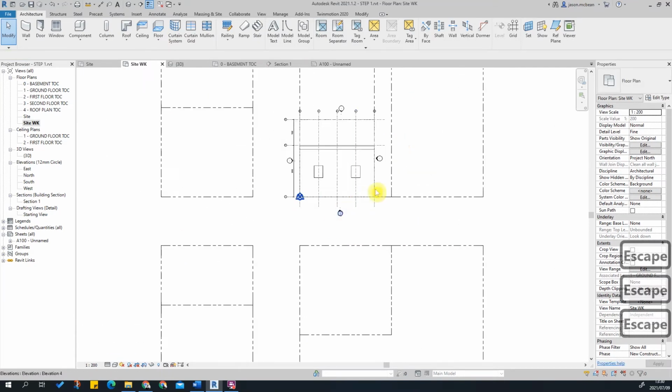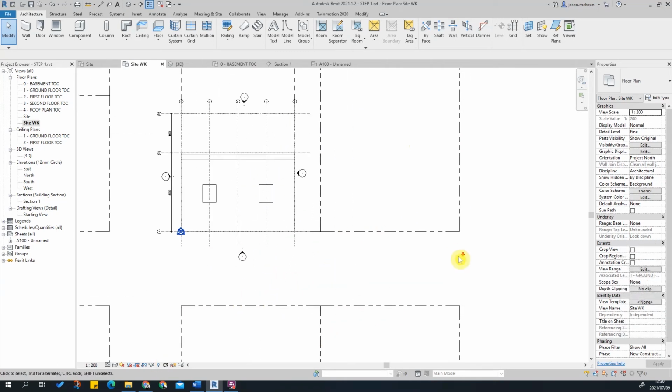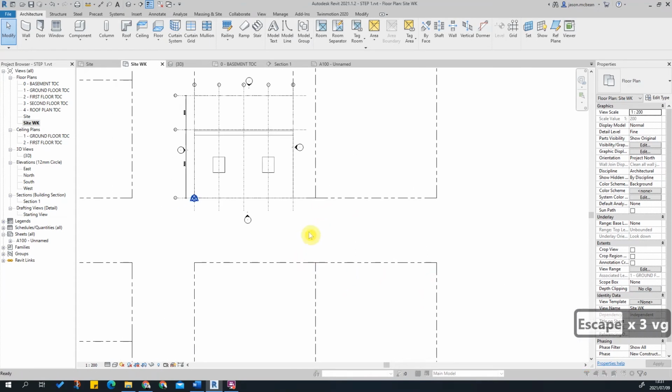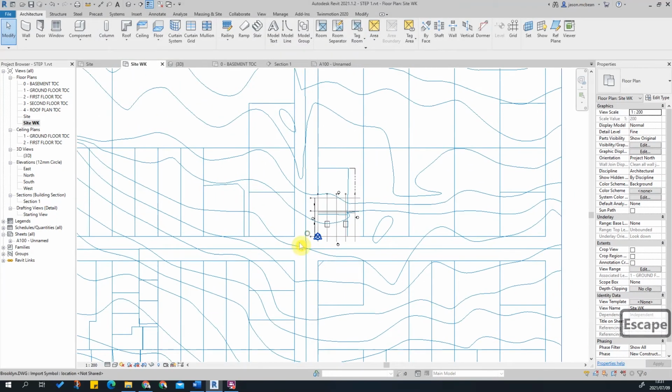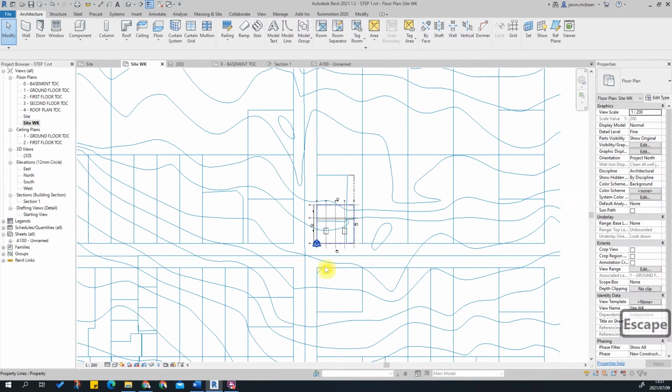Okay, the next thing we need to do now is bring back the AutoCAD file and start working up the roads. We can use the aerial photograph as well, but if you've got a basic understanding how the roads work, that's what we're going to tackle now. So let's just go back to VG, import the categories, and you're going to bring back this information. Okay, now we're going to start generating our roads.